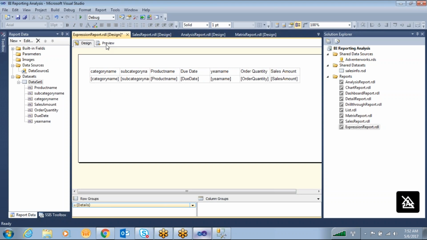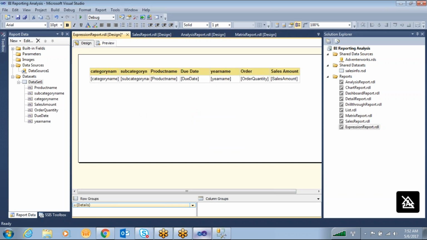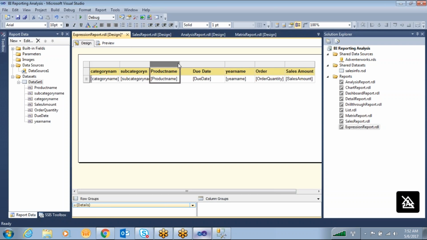Okay, so you just do some formatting. Due date, expand it and make it center. Product name, expand it and make it left. And you can make the numbers right side, right side.